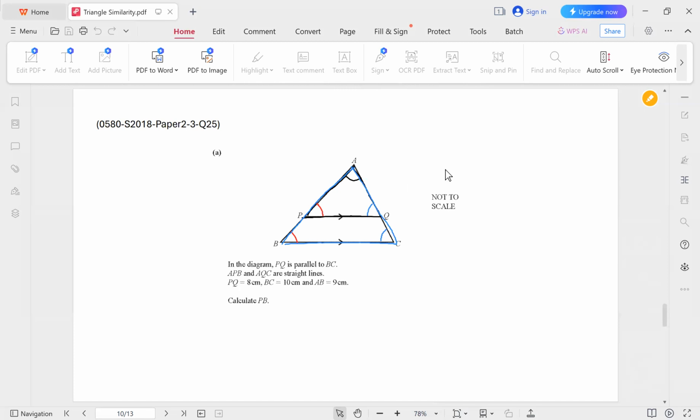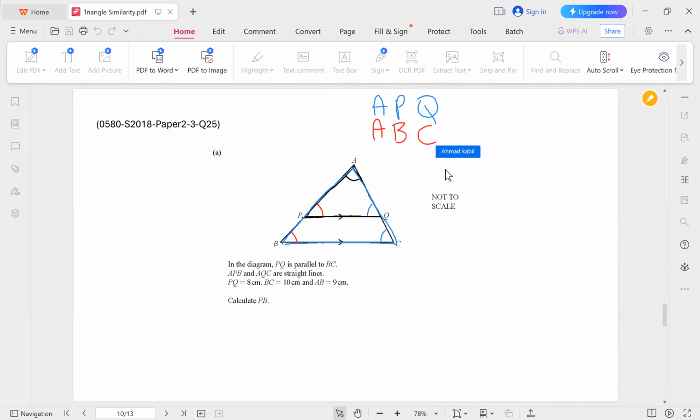And we have to be very careful when we're writing the similarity equation because it's not given here. So we have to start with the first triangle. Let's just write it down, APQ. And we have to make sure that the order of the letters in the second triangle is matching what we chose for the first triangle. So A is equal to A. So we just write down A. And then P in red is equal to B. So for P, we have B. And finally, Q is equal to C. So we have C in this case.